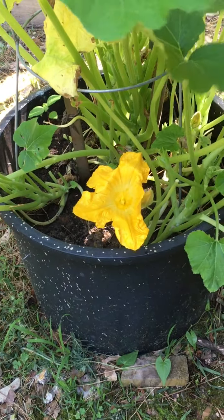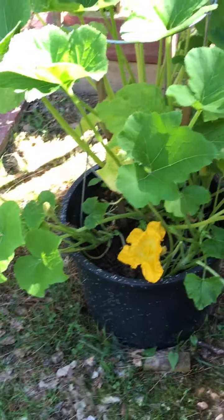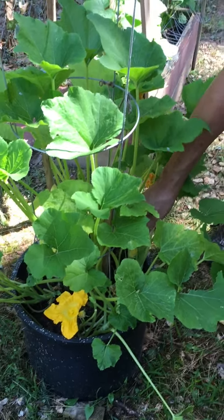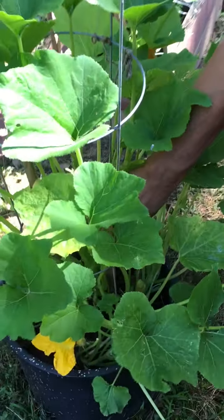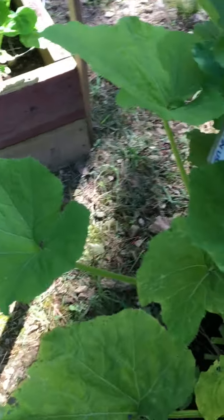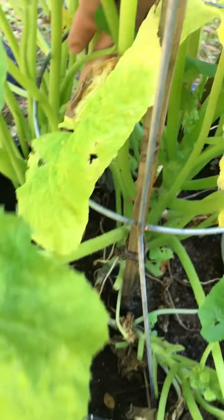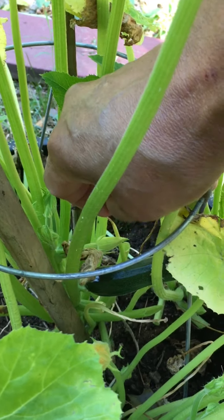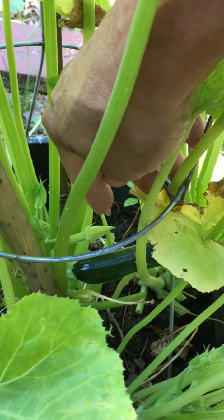You can tell which ones are females because, let me try and find one here. Okay, here we go. Come around this side. See back here by this, got a good zucchini growing. So right back here, you see a flower. Can you see it? See this flower? And then behind it is a little baby squash that hasn't probably been pollinated yet.